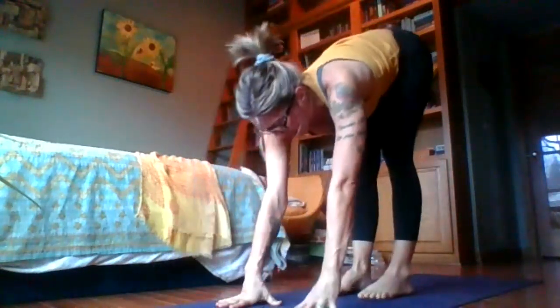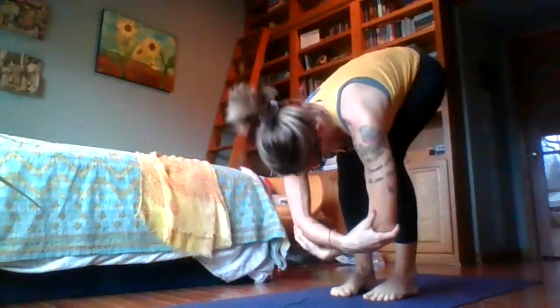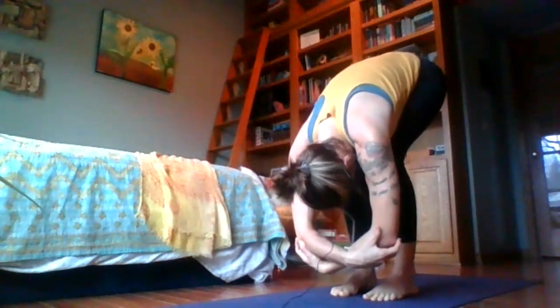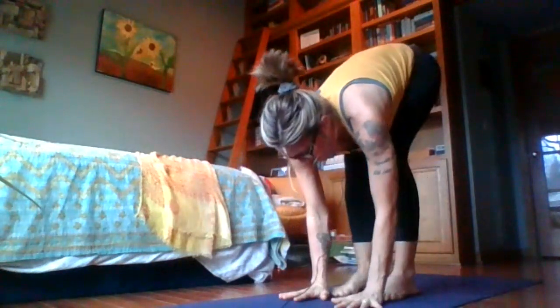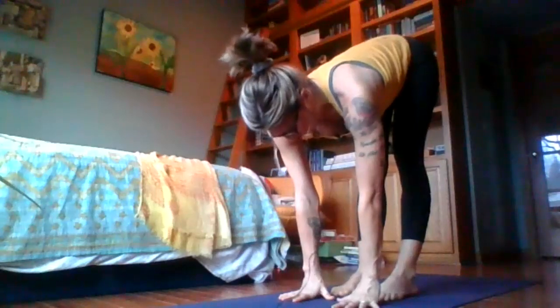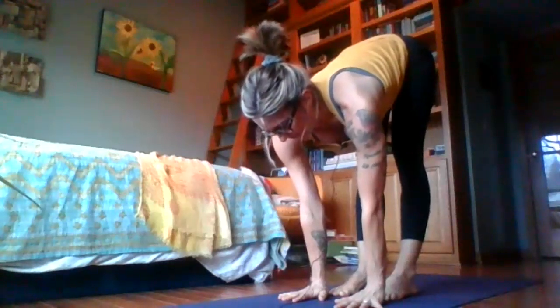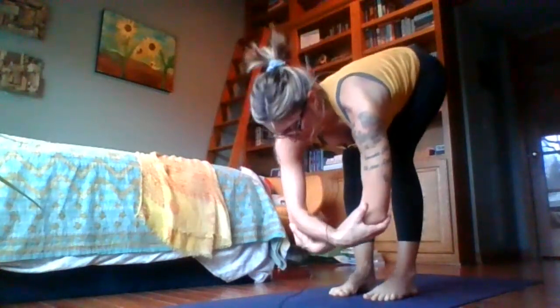We will hang, bending the knees, releasing the belly onto the thighs, holding the elbows. The head's very heavy here. Then I'll push down into the feet, straightening the legs, extend the spine, chest parallel to the mat. Hands can be on the floor, the tops of the feet, or into the shins, whatever works for you. Feel those sitting bones broaden. Extend the spine out. And then we'll bend the knees, hold the elbows, hang.